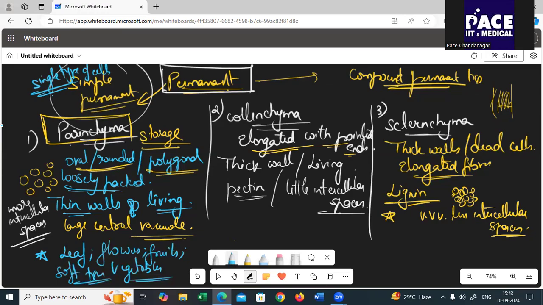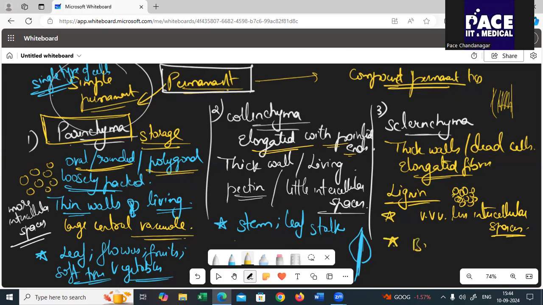And here they form collenchyma. They form the stem portion of it, and the leaf stalk, a little bit thicker version of whatever we are talking about. The leaf stalk is nothing but the middle rib of the leaf, and that is also made up of collenchyma only. And the leaf is made up of parenchymal tissues, whereas the leaf stalk, the pistil, and the flowers are made up of these collenchyma tissues.